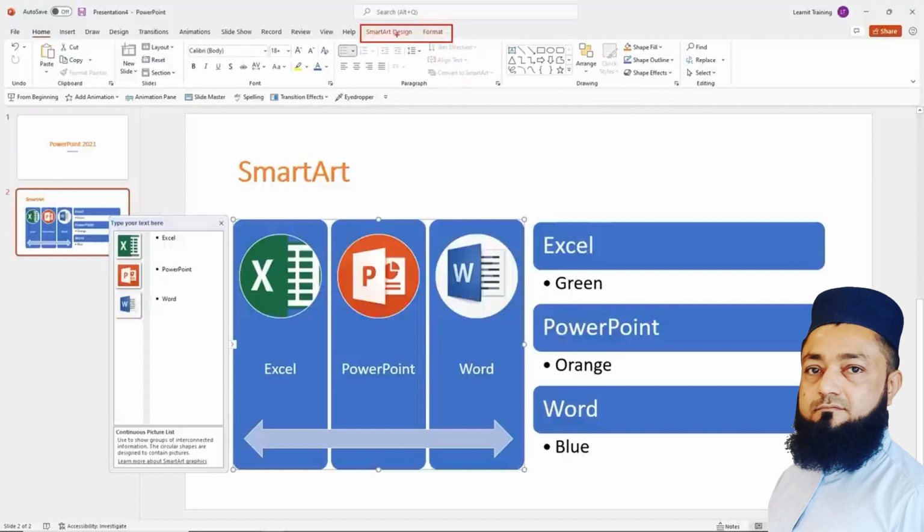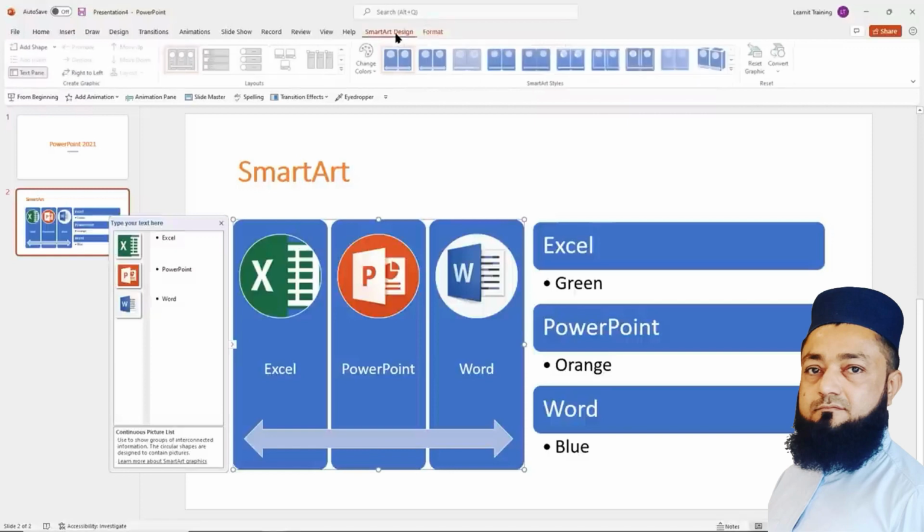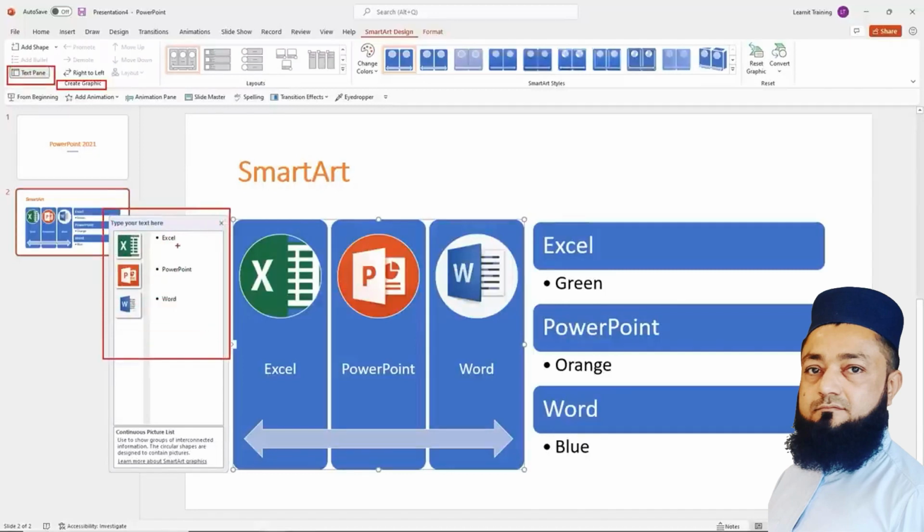So we do have SmartArt design, and we do have the format here as well. We'll go ahead and click on SmartArt design. And let's take a look at some of the options here that we can use to modify our SmartArt. Let's start by taking a look at our Create Graphic command group here over to the left. Notice our text pane is currently turned on, which we'll see here. So I like to use the text pane actually when I'm modifying my SmartArt. If I want to move things around or add things, maybe add a level or add a bullet. But if that's not your style, you still have the option up here to interact in the Create Graphic group as well.